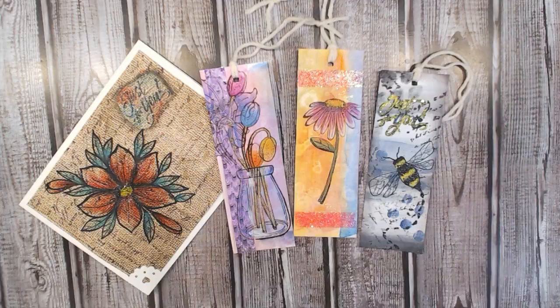I did some paper crafting, which I haven't done in a long time and I'm not very proficient at. So you're probably going to get a lot of giggles out of this, and those of you out there that are really good at paper crafting are going to go, oh my gosh. I mean, it's pretty basic stuff what I'm doing here. It's nothing fancy or anything. But I tried to keep it a little bit more simple so that you could just use what you have on hand. So let me show you what we're going to be doing.